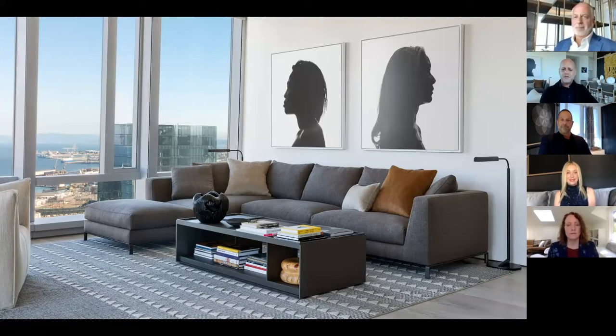I'll say the thing that I really appreciate the most about this room and the flow that exists here is you can see many different things happening. Adults having a cocktail party or just relaxing at the end of the day. But I can also see my 7-year-old playing with her Legos on the carpet and having the space to spread out and have that kind of activity.